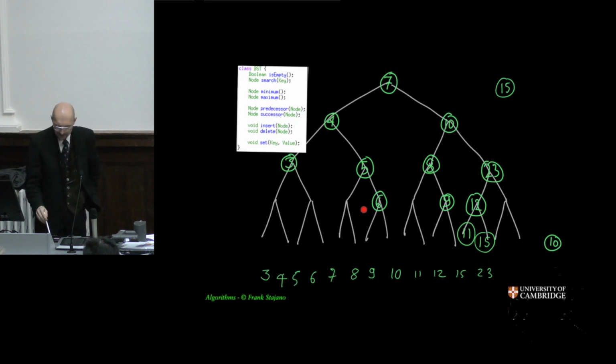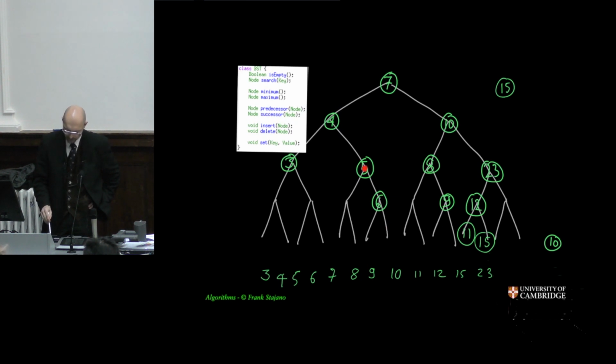It's easy to reason about stuff that's below me. It's not so easy to reason about stuff that's above me. But if I look at things below me, if I have a whole subtree instead of just this value, where would the successor of this one be? Of all the things that are bigger than this, it has to be the smallest. Otherwise, it's not just the next one after this 5. So it would have to be the minimum of this right subtree.